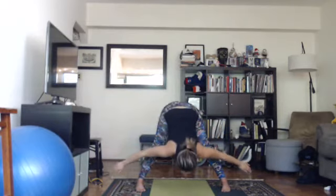Inhale your arms over your head. Exhale, step your right foot to the right. Big step, 4 feet minimum, arms down, parallel to the floor. Turn your toes in, heels out, lock your legs, lift your chest, and swan dive forward. Flat back, chin away from your chest.